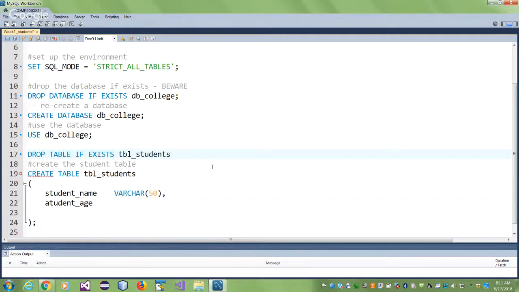But if you would like to drop a table, that statement does exist. In its easiest form, it's drop table and the name of the table. If the table does not exist, it will give you an error. So I say if exists. If exists means if it is in the database. And the advantage is if it does not exist, I'll get a warning, and if it exists, it will just drop it.